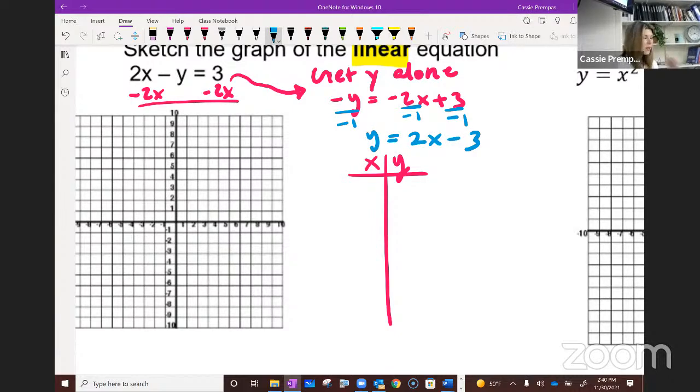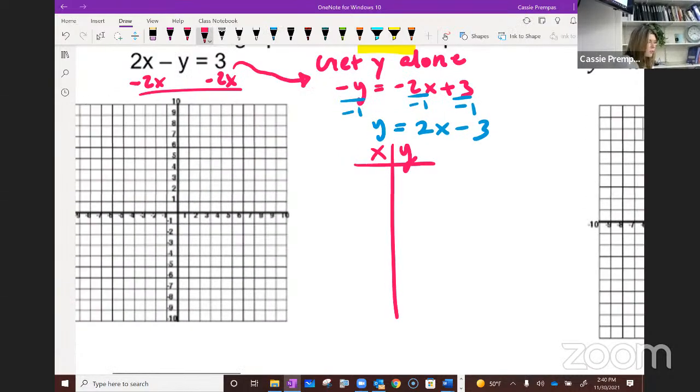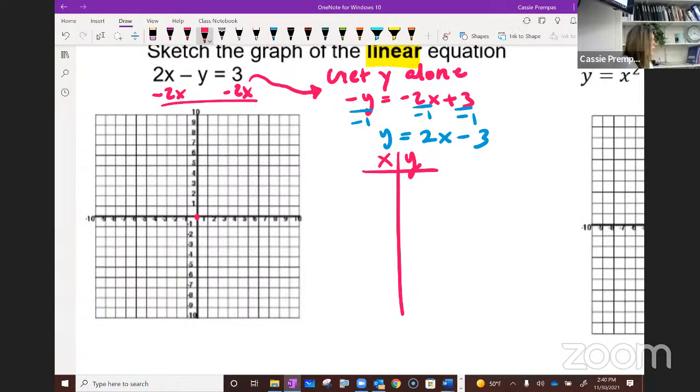Now that I've done what Allison said, it's way easier to plug points into my table. And I'm going to tell you guys, for all the graphs we look at, because you are usually graphing around the origin, good points to plug in would consist of like -2, -1, 0, 1, and 2. Could you have plugged in other numbers? Yes, but for today's purposes and for tonight's homework, this usually will bring about the graph that you're trying to find.